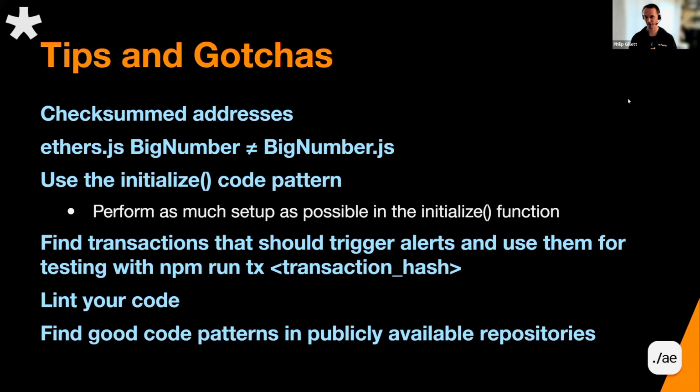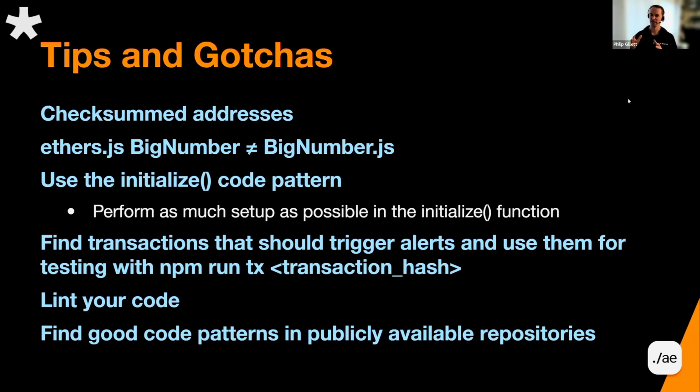The initialize code pattern is fantastic. Use it as much as possible. Basically, when an agent runs for the first time, there's going to be some code that runs before the agent starts running. And this is referred to as the initialize code or provideInitialize. These are the ways that we provide it. Do as much of your work there as possible. If you have contracts to set up, if you have interfaces to set up, whatever needs to be set up for your handler to function, set it up there, and then let your handler be much more streamlined.